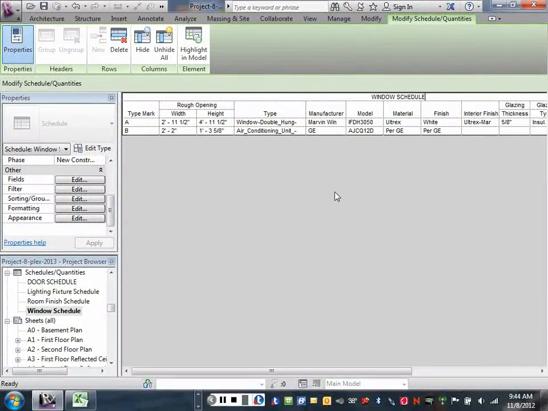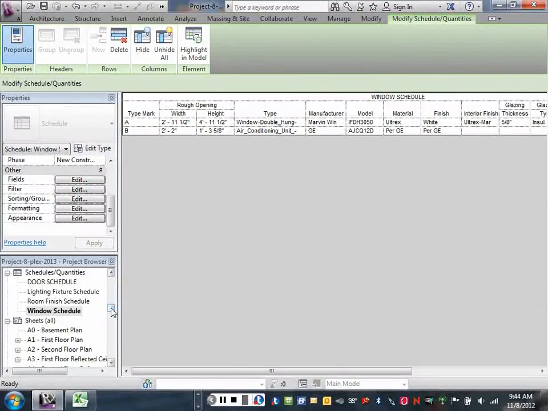Okay, and that's really all there's going to be to my window schedule. You may have more windows, but other than that, that's my window schedule. Remember that we did put in some curtain walls, which don't show up on a window schedule. We'll identify those on the elevations actually as to their size and type and stuff. They're not going to show up on a window schedule.